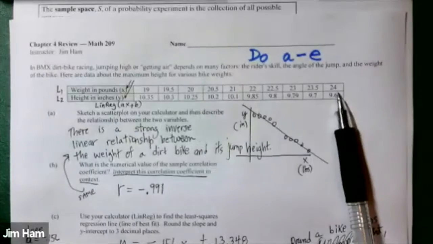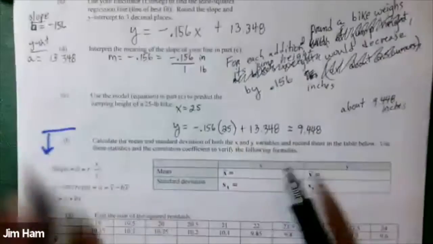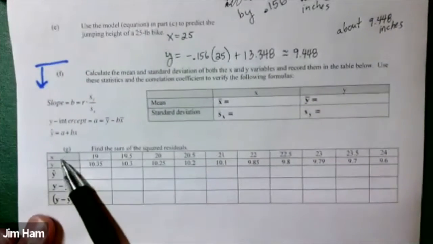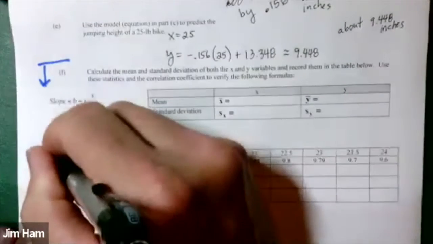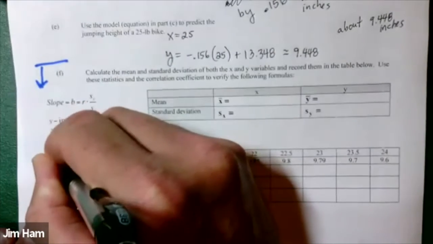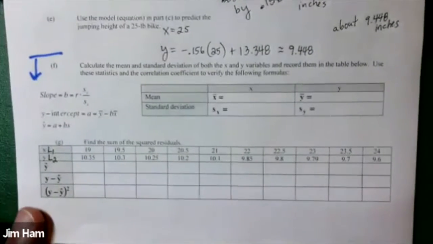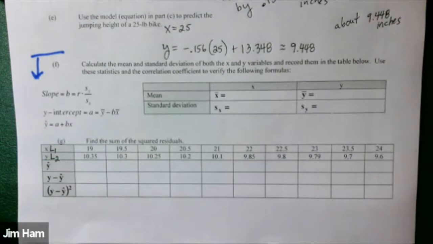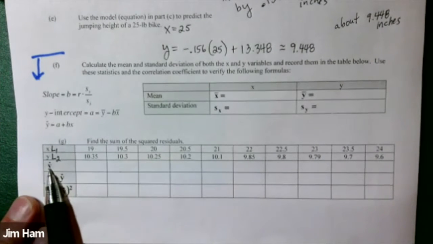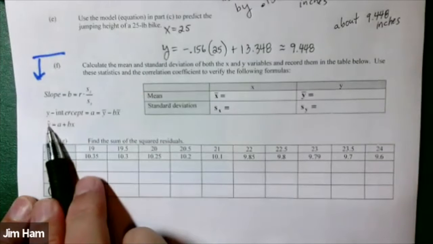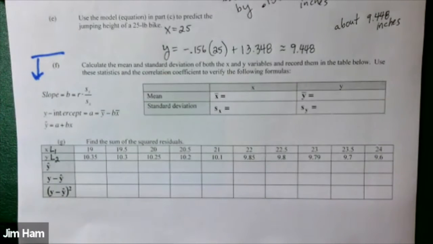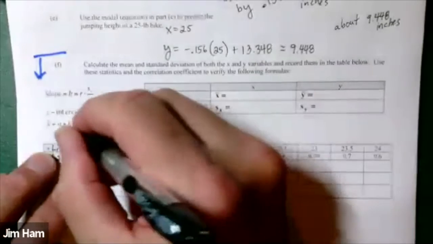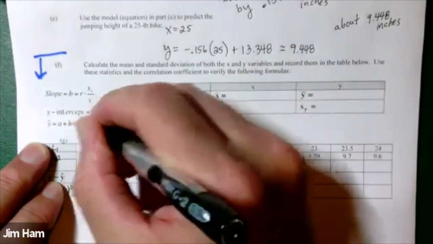All right, so what I've done here is I've taken the table from the top, this table right here, and I've transported it down here. So here's your X, and those values are in L1, and there's your Y, and those values are in L2. Now the Y hat, this next column, this is what we call the predicted value of Y from our regression equation. So there it is right there.